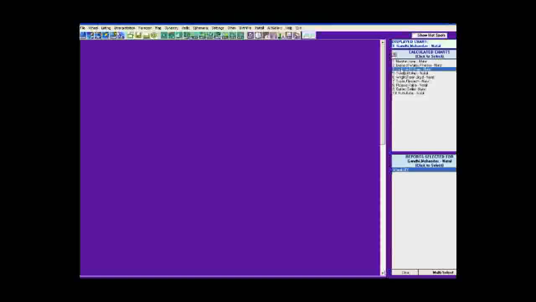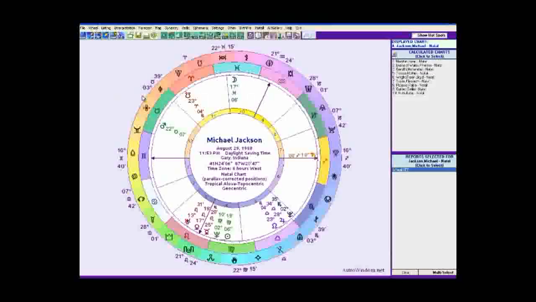Okay, let's look at Michael Jackson. We have people from all different walks of life, and he was born on August 29th, and so the newspapers would all say that he is a Virgo. Okay, August 29th is usually considered Virgo. That's in the Western zodiac only. And so let's look at the map of the sky when he was born.